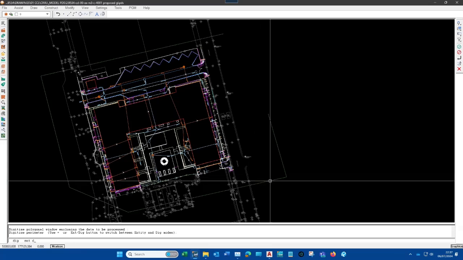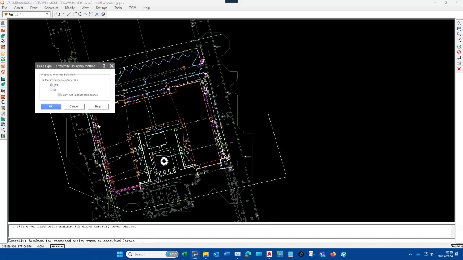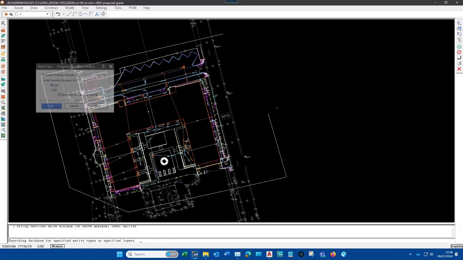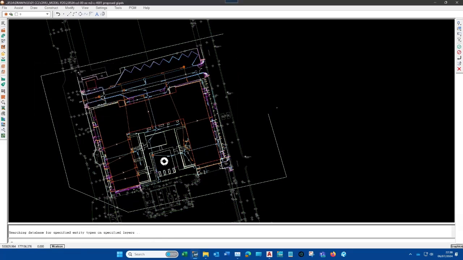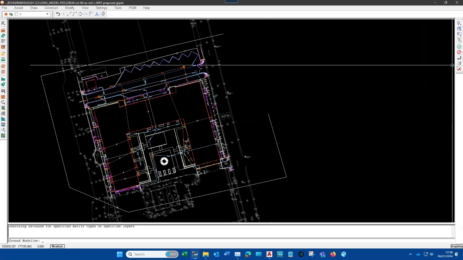So I click this, right click, and there it is creating it now. I'm going to cancel that because I don't want to create it. So that's what it does. Either you create a boundary, or you do something by selecting multiple points, or you choose something that's already drawn. So that's what that is.